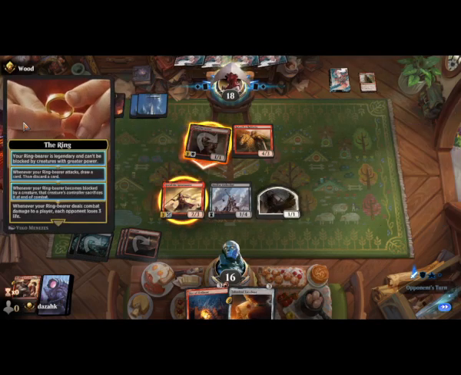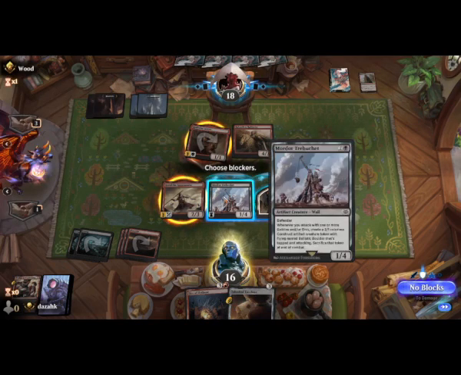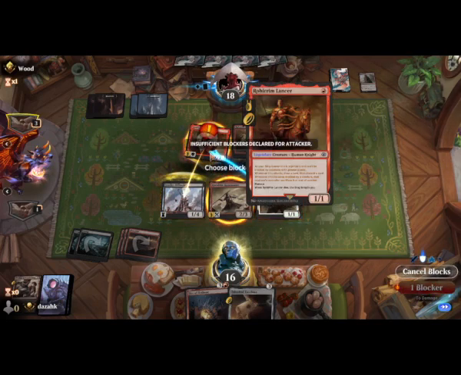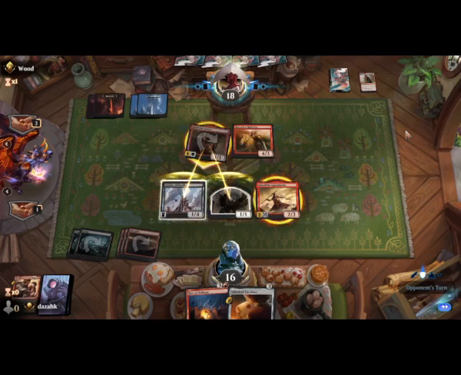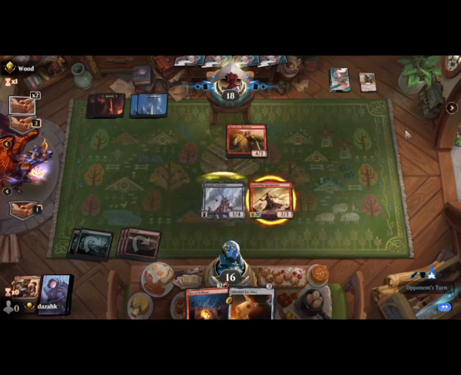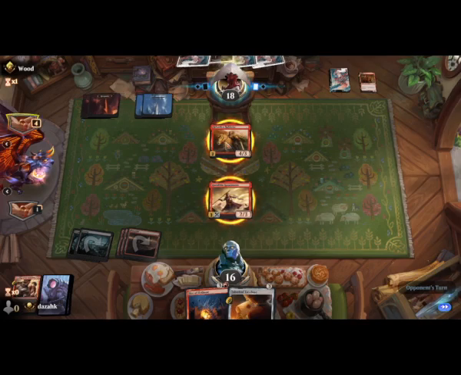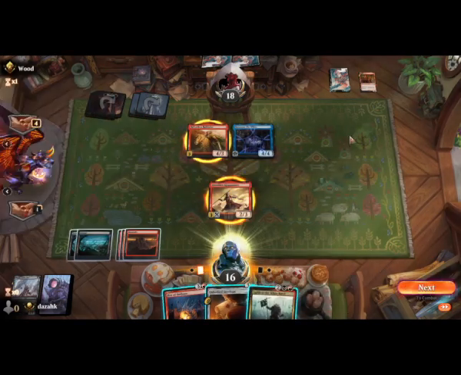Oh, wait. Whenever you're... In fact, yeah, so we lose both of these creatures to stop his ring bearer, which isn't good. But it's probably better in the long run that I do this, I think. Trebuchet goes away. He's now got that's the ring bearer. And I now take lots of damage when I get hit.